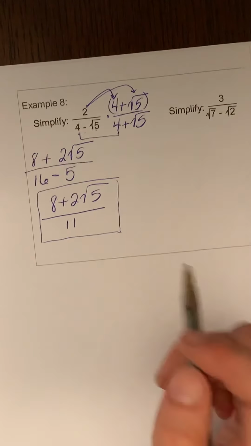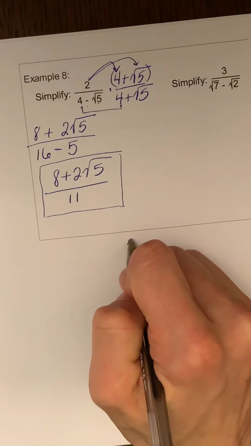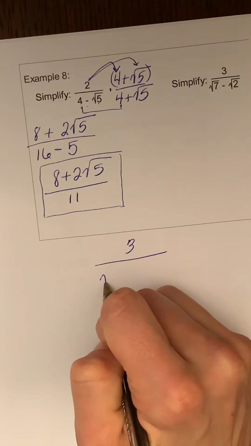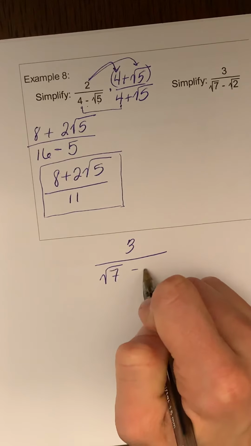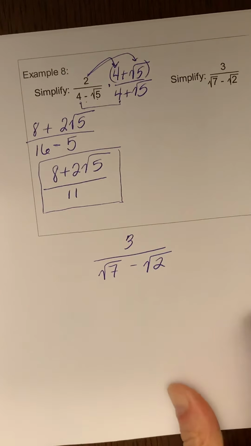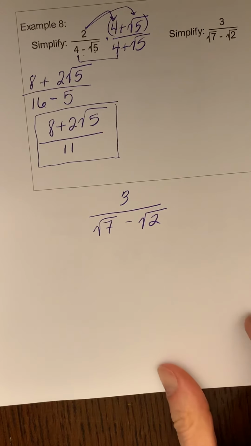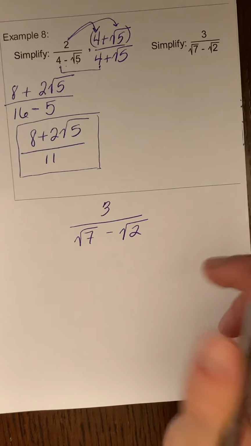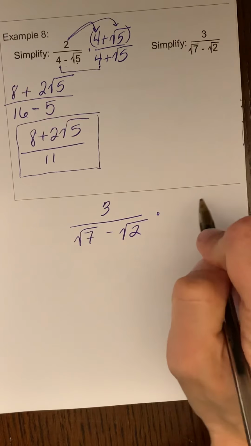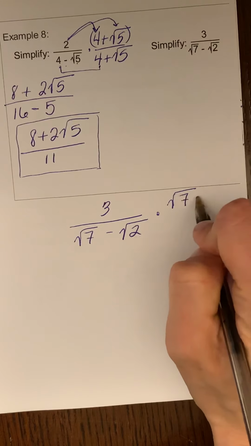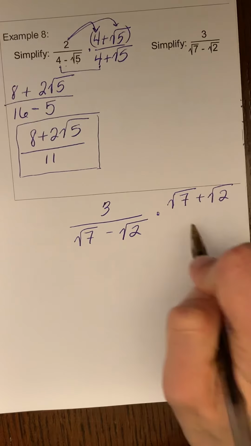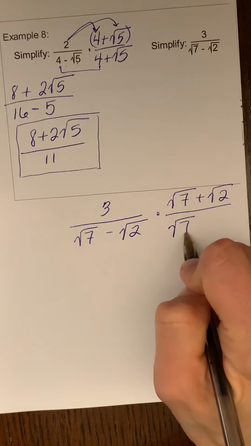So I'm actually going to write this below here, just putting the same exact problem. So it was 3 over the square root of 7 minus the square root of 2. So that's the problem that we were looking at. Slide that up. So you're still multiplying by the conjugate. So you have multiply it by the square root of 7 plus the square root of 2 for both.